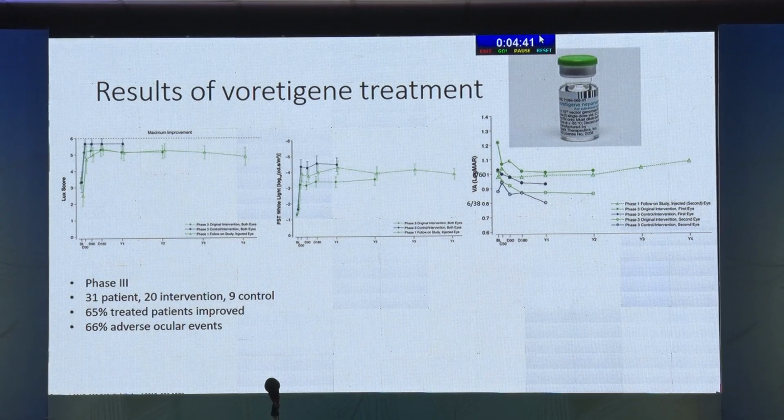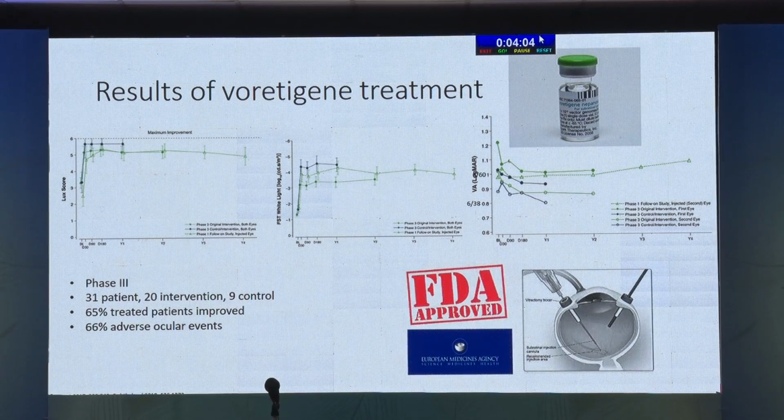So if you look at the panel there with the lux score, you can see improvement. It's not absolute lux, as I said, but improvement in their ability to navigate a maze in dim lighting, and a better improvement when both eyes are treated, they're the blue dots, and you can see the data out to 4 years. And similarly with the FST outcome, data out to 4 years, improvement, best improvement when both eyes are treated. You can see there the visual acuity outcome is a bit less convincing.